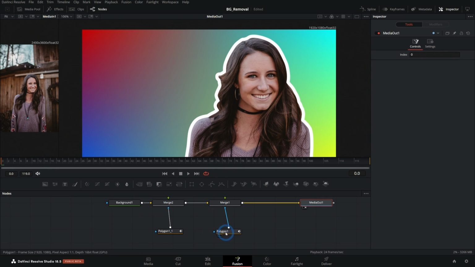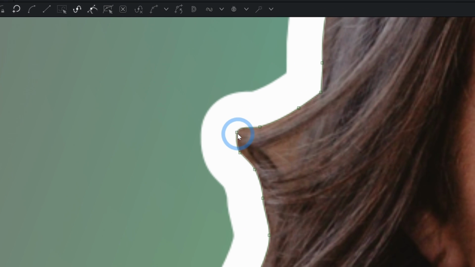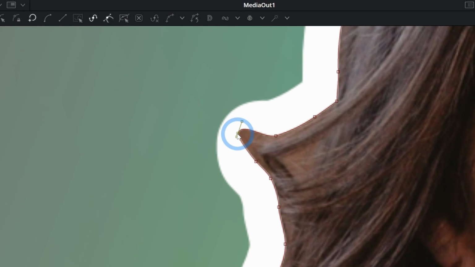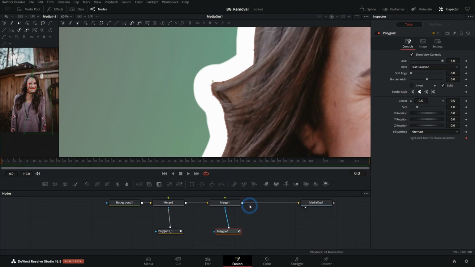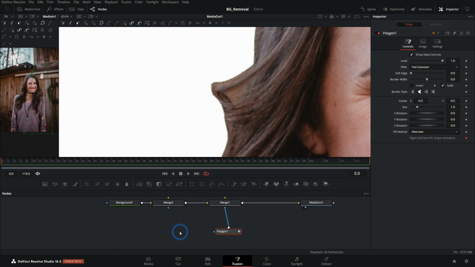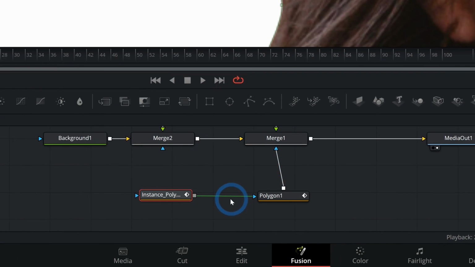One thing that I might do that's similar would be to make an instance of the path, because if I wanted to go in here and adjust this a little bit, if I move this around, it's not going to change the stroke. It's only going to change the middle. But if I use an instance by hitting Control C, clicking off of here, and hitting Control Shift V, there's a little green line connecting these.